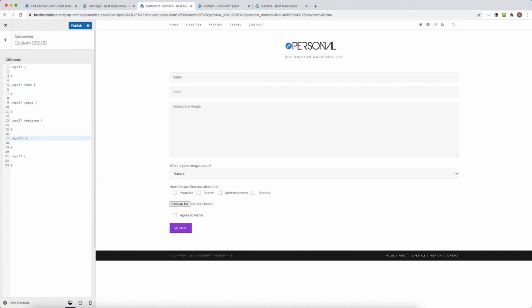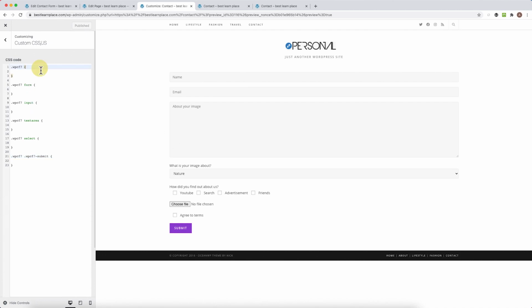We have the select, which is basically styling the drop down. And we have the submit button. So it's very simple. These are the basic commands you need, and with this basically you can style the form very easily.